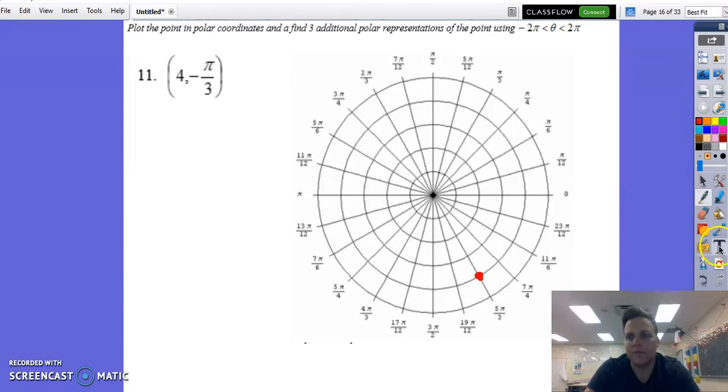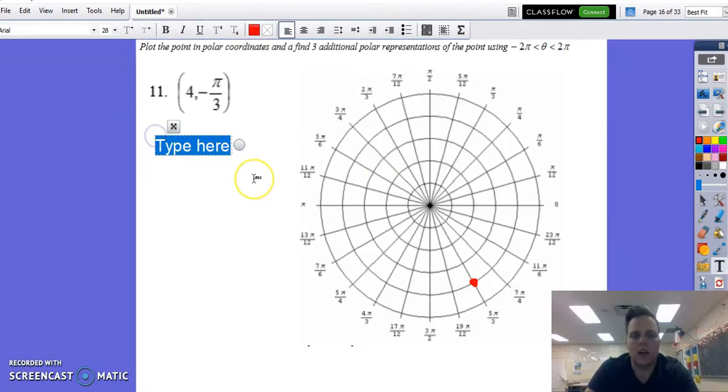Okay, now, you should be aware that we need another r being a positive 4, and this time we need a positive theta, because we started off with a negative theta. So 4, and then we go around the circle in the positive direction, and that's the way circles are meant to be read. They're meant to be read going positive r and positive theta, so I can just look at where this point fell. I went around, bam, it hit right there, that's 5 pi over 3, so this point is just 4, 5 pi divided by 3.